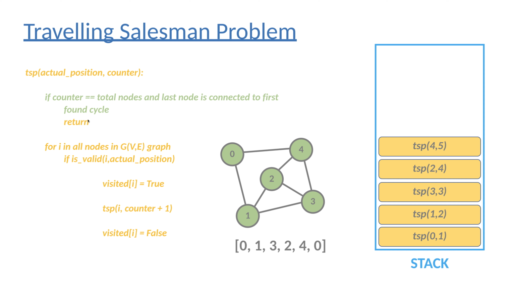After that, of course, we have to return, which means that this stack frame is going to be removed from the stack memory. We backtrack up to the first node, and then we consider vertex 4 instead of vertex 1. So we are going to consider 0, 4, 2, 3, 1, and 0 as another Hamiltonian cycle. And finally, we will consider the last Hamiltonian cycle as far as 0, 4, 3, 2, 1, and 0 is concerned. Okay, so that's all about the visualization of the traveling salesman problem as far as the recursive function calls and the stack memory stack frames are concerned.